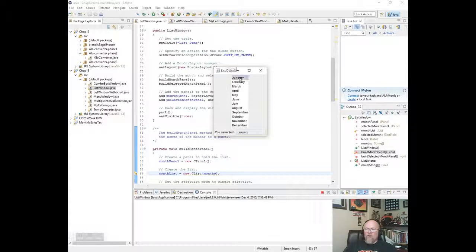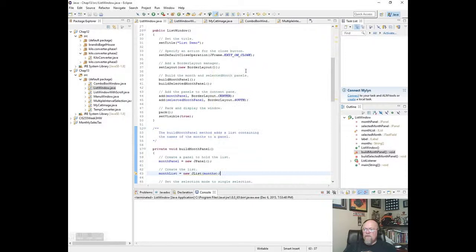When I click on January, the listener just ran and loaded the text box. Boom, we see that. I click May, same thing. So every time I click it, that listener is running. Because again, that listener is sitting there listening, going, okay, you just clicked something, boom, and it ran. So that's just a simple list box.